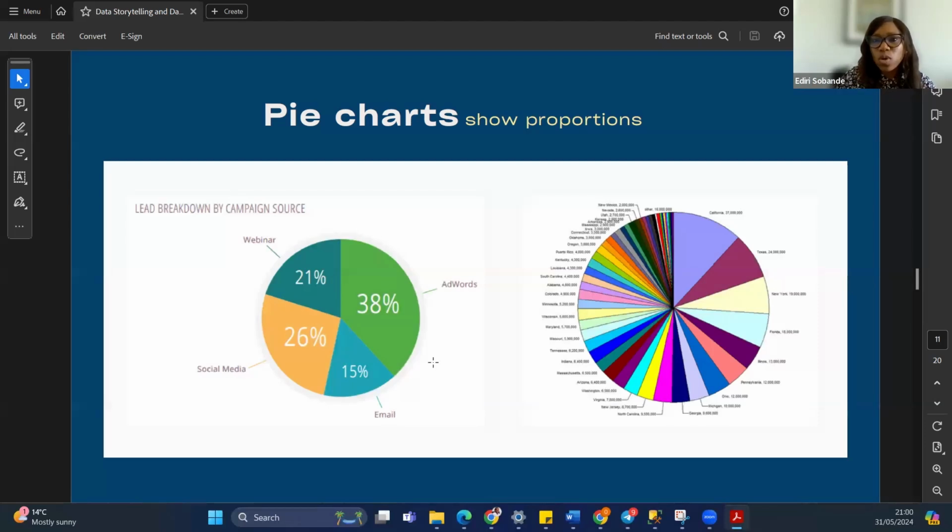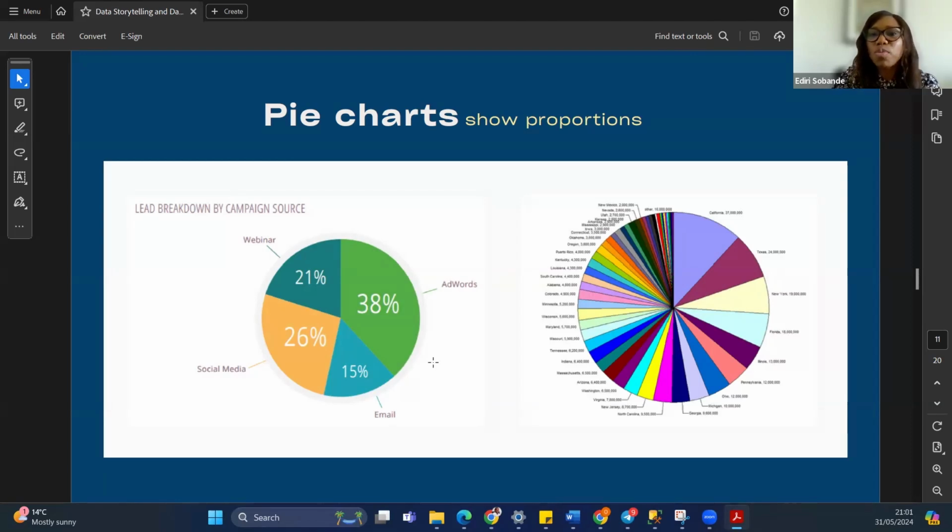For instance, look at the one next to it. For me, it's on my right, maybe for you it's to the left. There's a pie chart that has 4 parts, right? As an audience, which of these 2 pie charts would you like to see? Which one will speak to you? Which one will give you the right message? The one with so many parts, or this one with just 4 parts? I'll respond. Of course, the one with 4 parts.